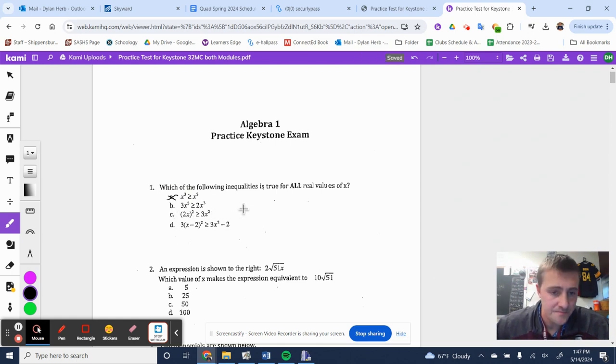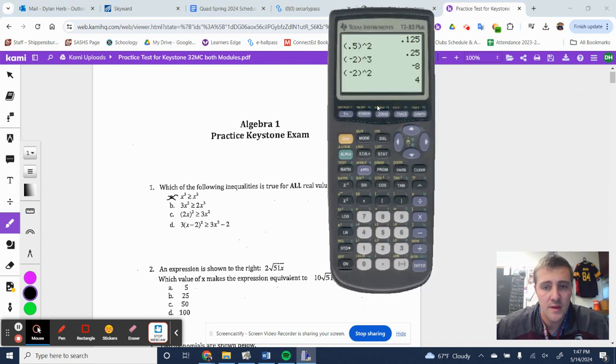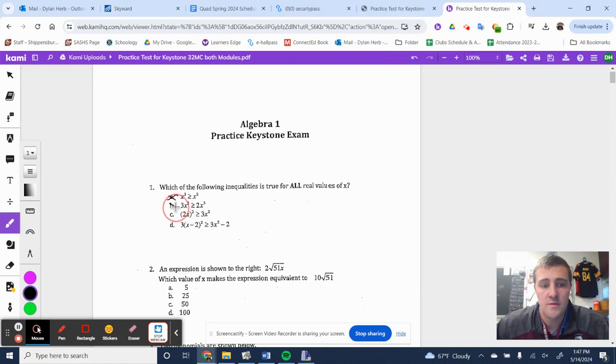The second one, the number 1 or anything bigger than 1 should prove that one wrong. So 3 to the power of, let's say, 5. I don't know, let's try 5. So that's 75. And if I put it in the right side, 5 to the third power, I get way more than that. And it says the left should be. So that proves that one wrong. Then we get down to these two. And to save time, so I'm not making this really long, I believe C would be the correct answer.